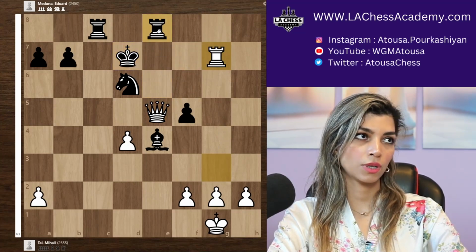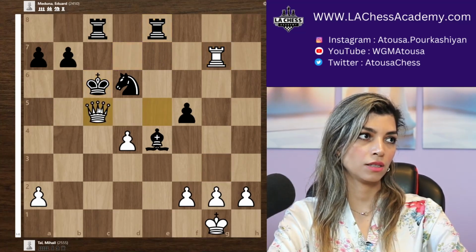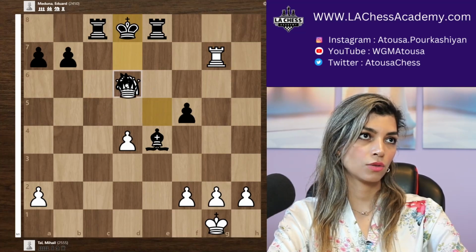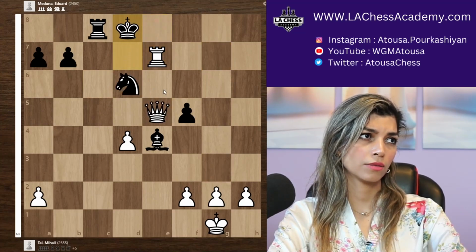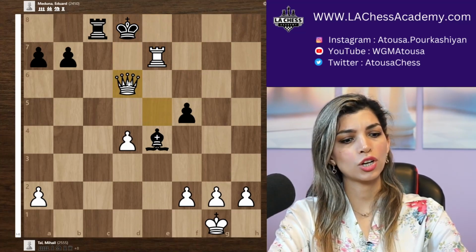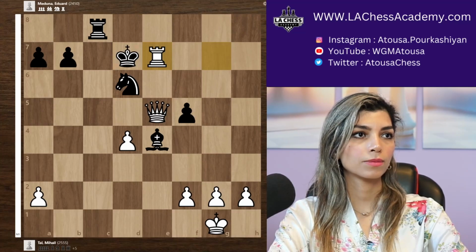Let's say rook here. We can just take. And if the king goes here, we checkmate on c5, and if the king goes here, we checkmate here, and if the rook goes here, we just take, and again we have a checkmate. Beautiful checkmate, right? Okay, so let's go back.